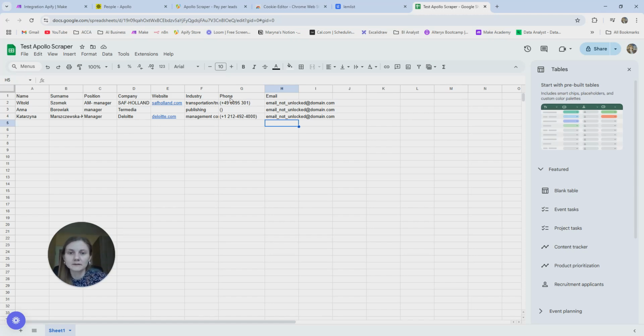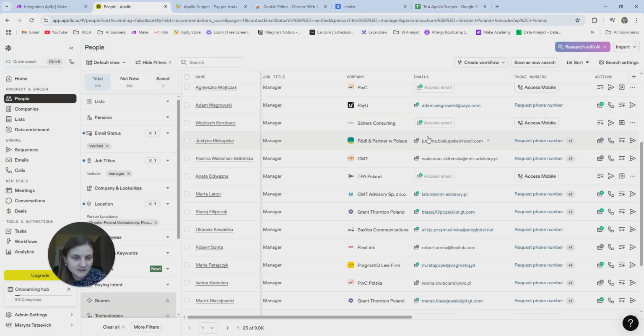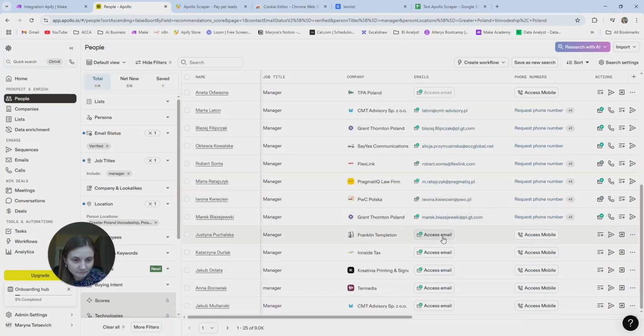It's just because on Apollo, what I've noticed, you need to click access email, yeah, and then you see detailed information, and I believe it can be done via search settings instead of course manually clicking on access email button.